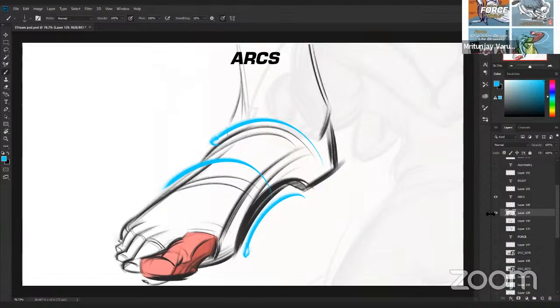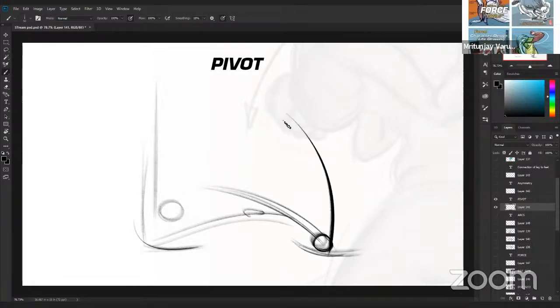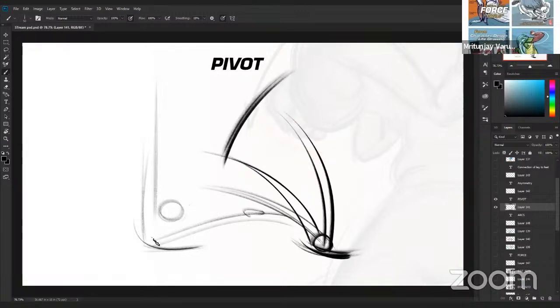All right, with that said, we have one more concept here called pivoting. There are two pivot points right here, and this is a simple rhythmic drawing of the feet. We have the pivot right here in the ball of the foot, because this is where the feet would go like this. The feet would follow this kind of raise, okay? When you put pressure onto the ball of the foot, you basically raise the feet like this, okay?